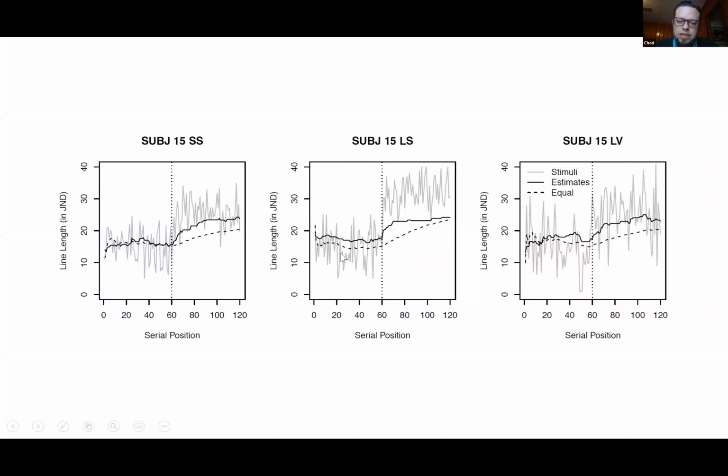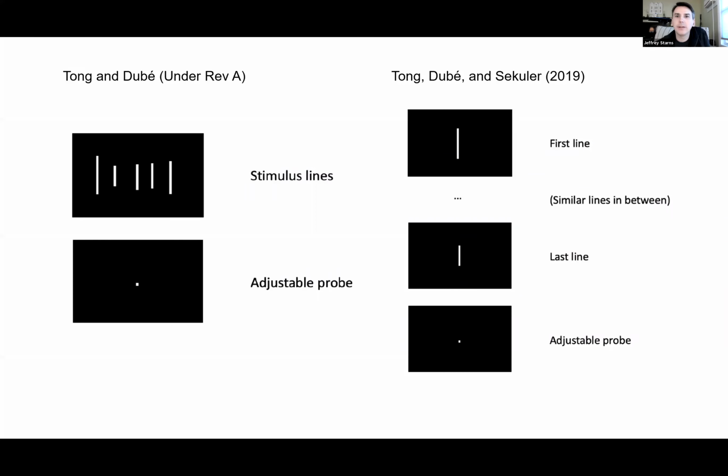There's some anomalies, like what's going on the left, they're overestimating, but these things don't show up in other participants. What does show up again and again is what you see with this estimate falling between the two extremes. And we did some modeling. We recovered weights, and they showed a recency. You're putting more weight on the most recent stimulus, but there's a lot of weight assigned to the second and third stimulus back.